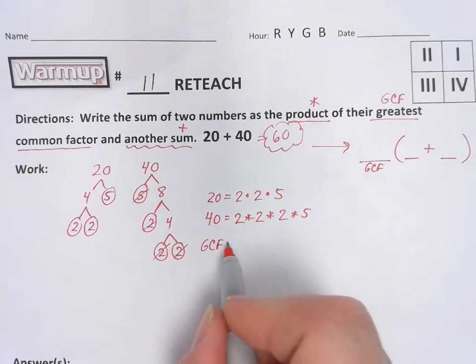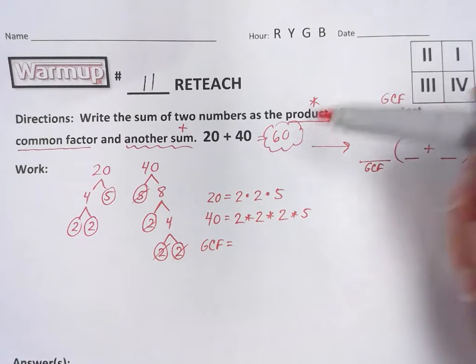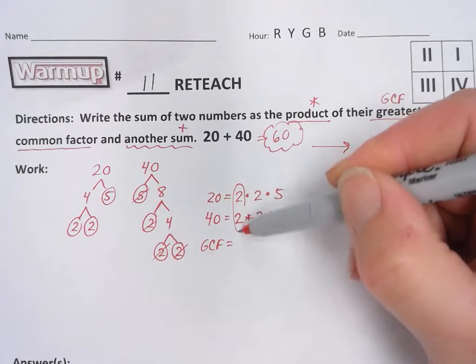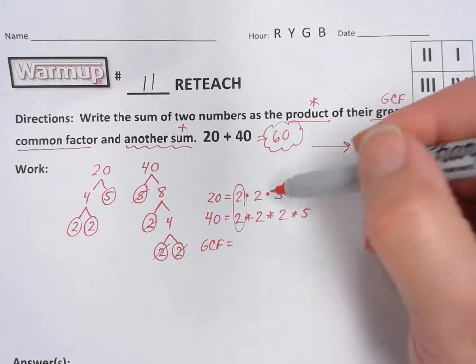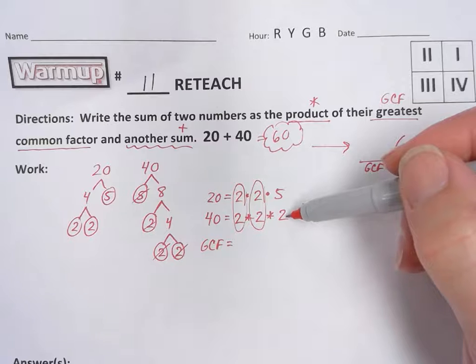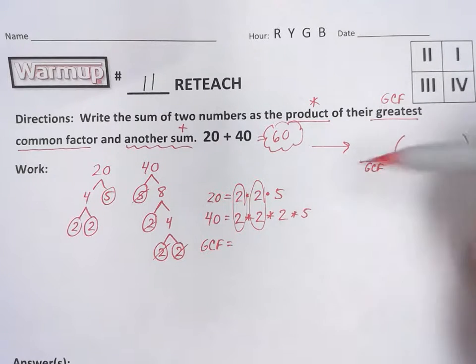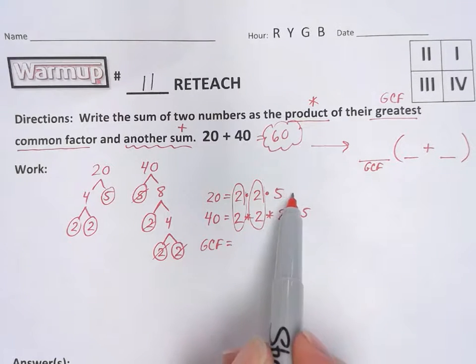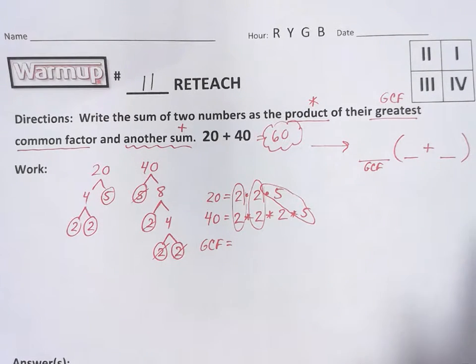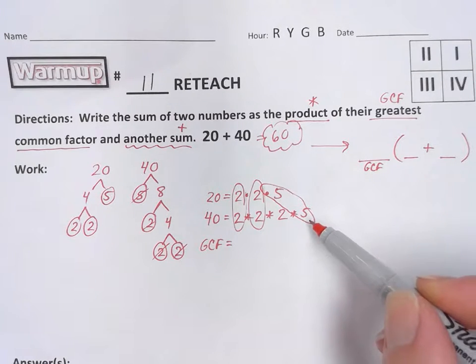Next, I want to do some comparing. I want to say, what's the greatest common factor I can make from all of these factors in their factorization? Well, I look for things that they have in common, or factor pairs. There's a pair of 2's. Here's a pair of 2's. And some of you might be looking to circle this 2, but we can't. He doesn't have another pair to go with him, or another 2 to make a pair. But if you notice, these 5's, they match. And even though they're not sitting right on top of each other in factorizations, one came from 20 and one came from 40, so they are a good pair.